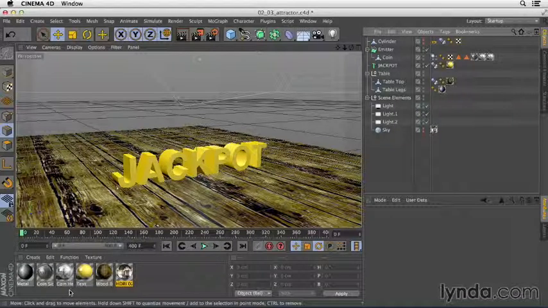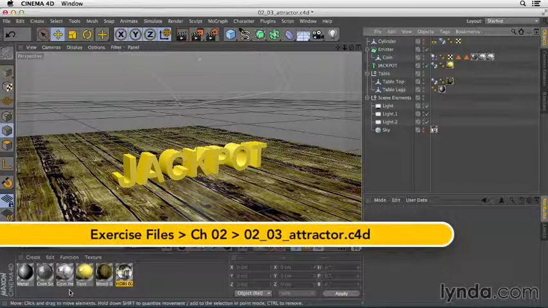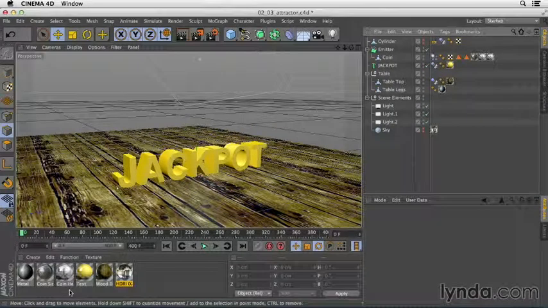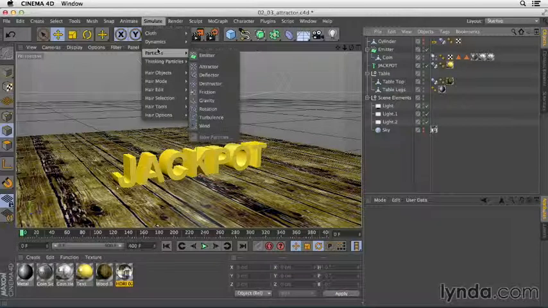So another way to control how your dynamic objects move in a scene is by using Cinema 4D's particle modifiers. In this instance, we'll use the Attractor object. To enable our coins to pile up instead of fall and spread flat out along our table, we'll use a particle modifier that will help attract our coins to a central position to create a pile near the text. So we're going to go up to Simulate, Particles, and here's all of our particle modifiers.